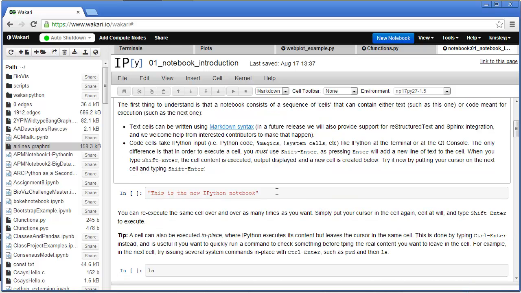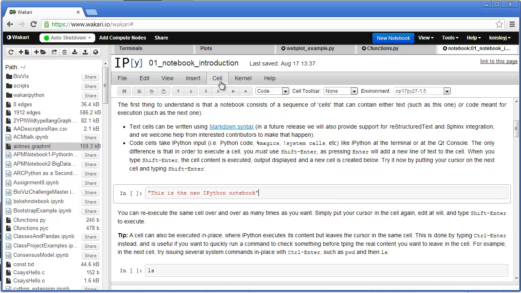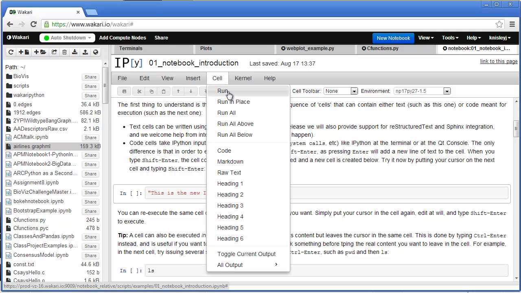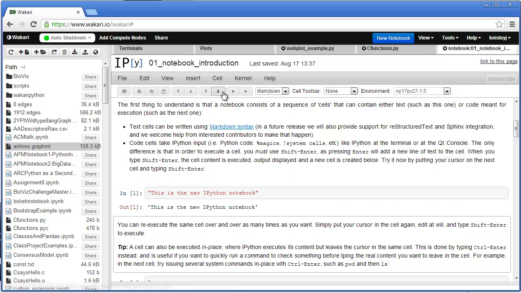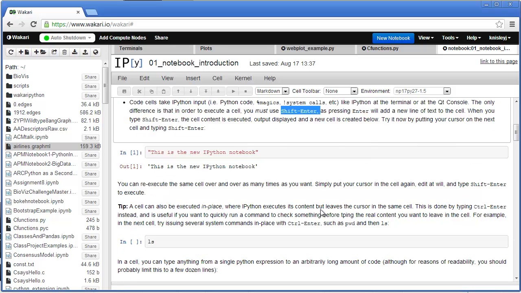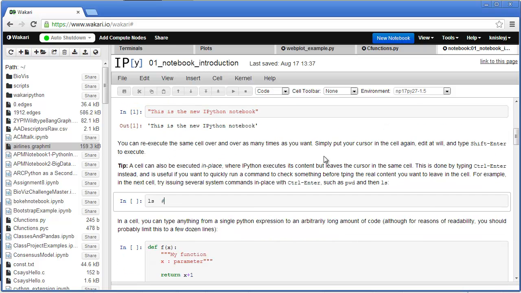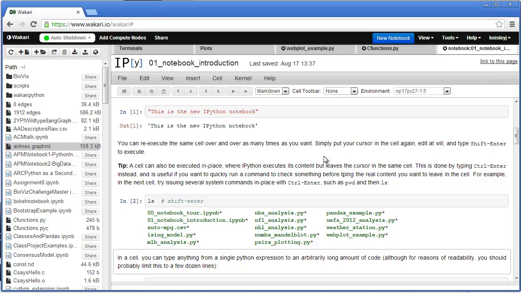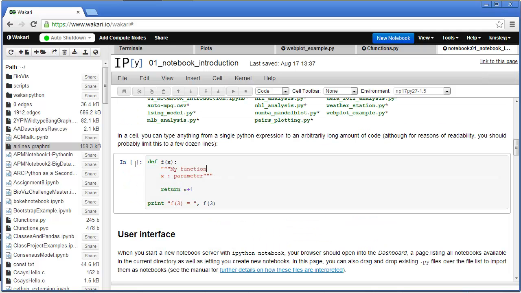If you want to execute some Python code, you can run it from the cell menu, and it produces an output. So notice you've got a cell marked by N, and it produces an output. The shortcut for this is what's called Shift-Enter. If you hold the Shift key down and press Enter, then it will execute the cell. And notice that before a cell is executed, it's got an empty space in the brackets, but after it's executed, it tells you that it's already run.